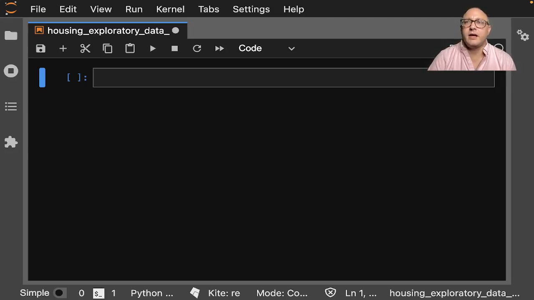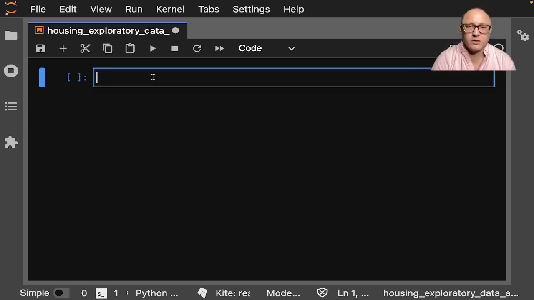Today we're going to be looking at exploratory data analysis with Python. Let's get started. We're going to be using some house pricing data, and we're going to be going through a couple of different steps. We're going to be doing some data exploration and some data cleaning. Maybe if we get far enough, we'll do some data modeling, but today I think we're just going to stick with data exploration and data cleaning.